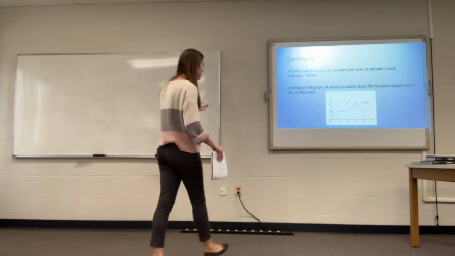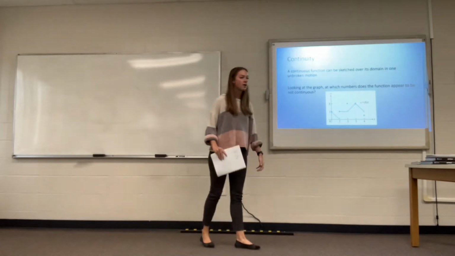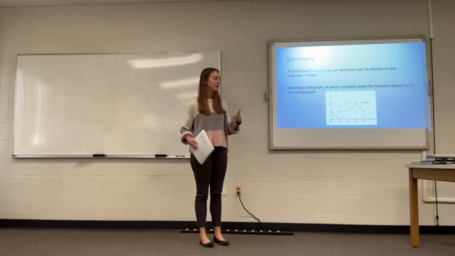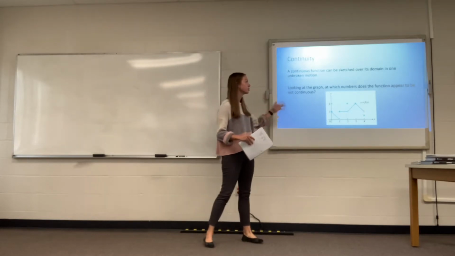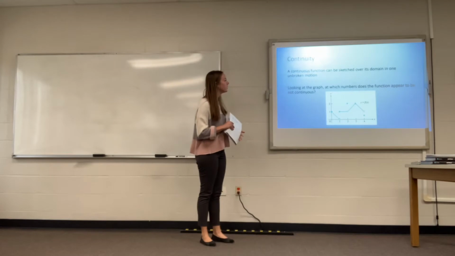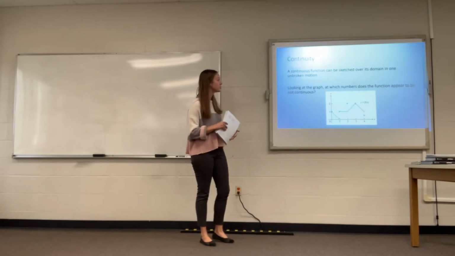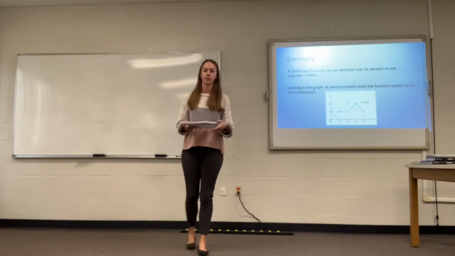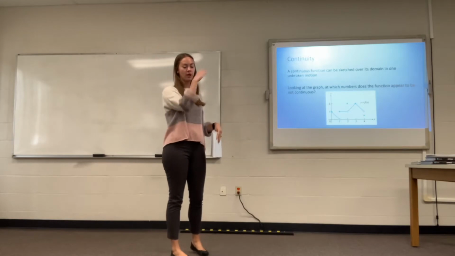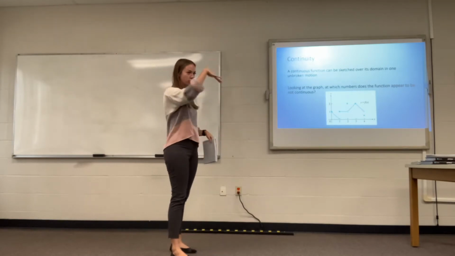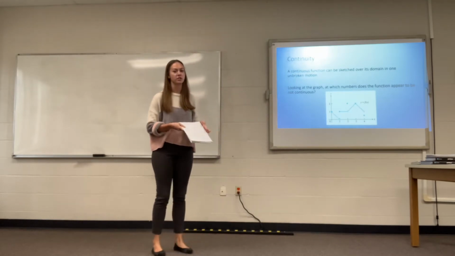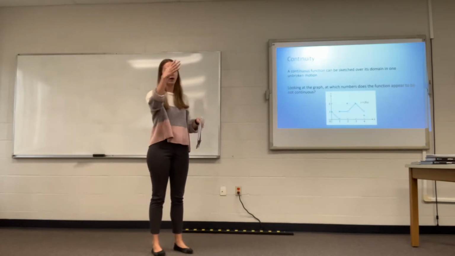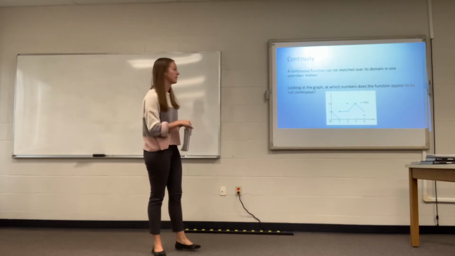Okay, so first of all, continuity, what it is talking about, we'll talk about points and lines and whole functions and everything. But a continuous function, long story short, can be sketched over its domain in one unbroken motion. So if you can take your graph and you never have to pick up your pen or pencil and you just draw a line and your whole graph is graphed, that's going to be a continuous function. Okay, so it's all just one motion, there's no breaks in it.